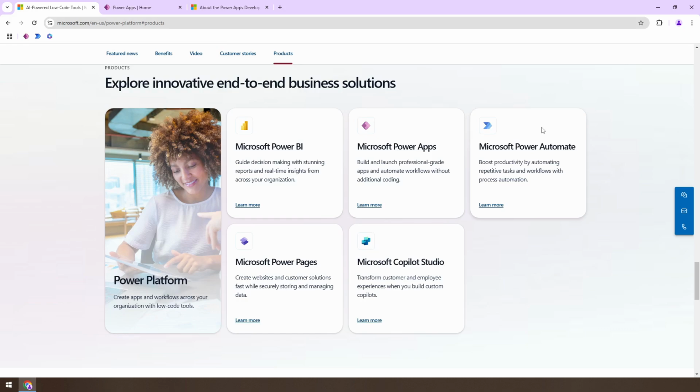Microsoft Power Automate, these can automate things behind the scenes, whether it be immediately by clicking a button, on a schedule, or triggered by an automatic event, say a file being received or an email getting received, for example. And these can do different things, moving files around or creating notifications or sending emails, things like that. Next up, we've got Power Pages. This is really good for externally facing websites. And Copilot Studio as well, and this is where you can create your own custom copilots. So there are many parts of the system, but today we're going to look at Microsoft Power Apps.